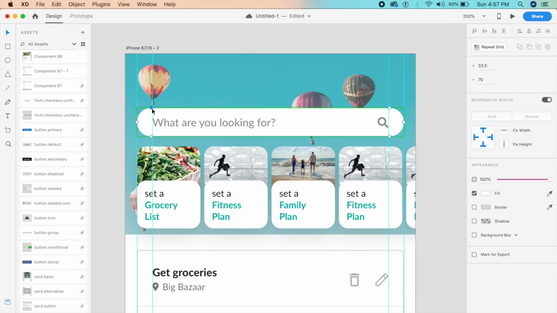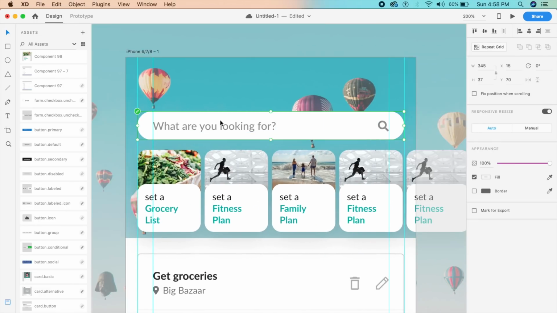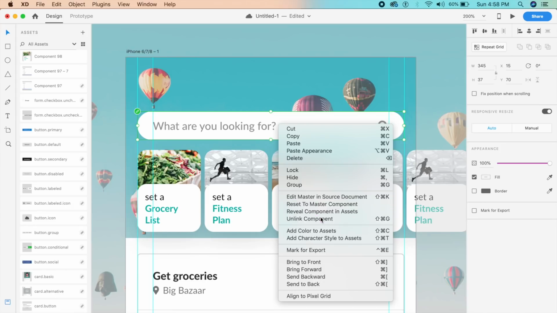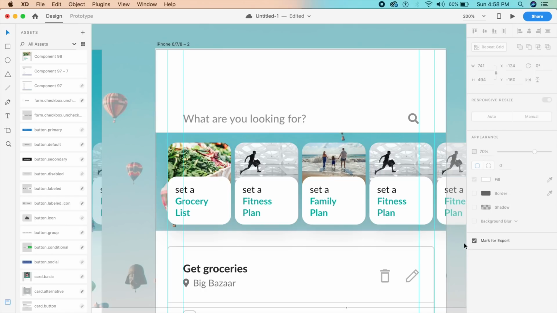So I'm going to triple click and make sure these anchors are all straight by double clicking on each of these anchors. Make sure you place them next to these edges right here, right? Double click, make sure to double click on these to make them absolutely straight. And place them on these corners just like that. This seems pretty fair, this looks nice. One problem is there, however, since this is a component, I can't really fiddle with it. So right click and just say unlink component. Here also unlink component. Now as you can see, I can easily fiddle with these.